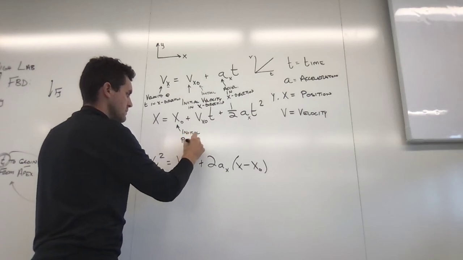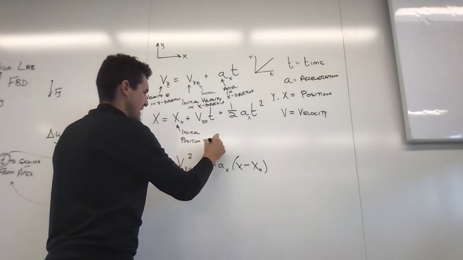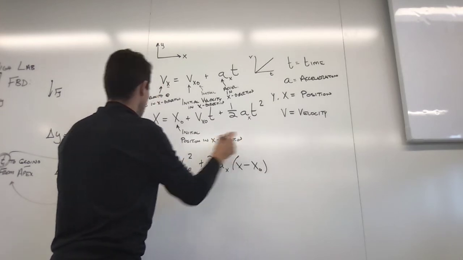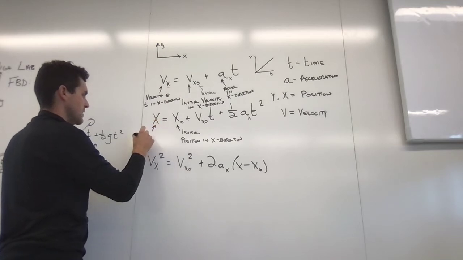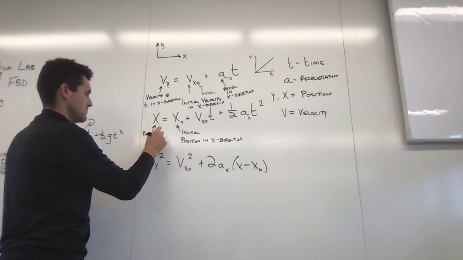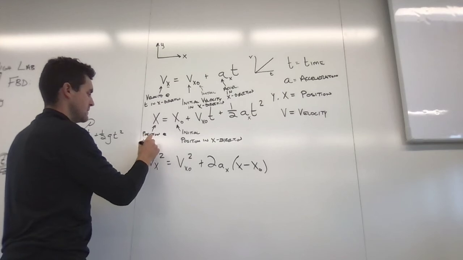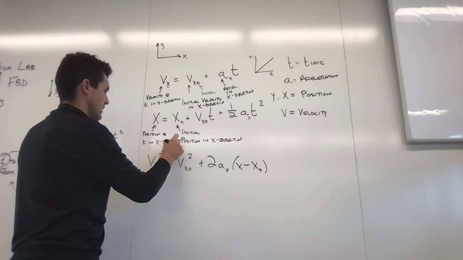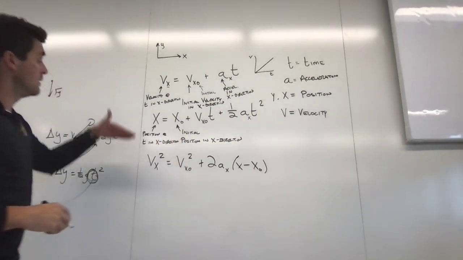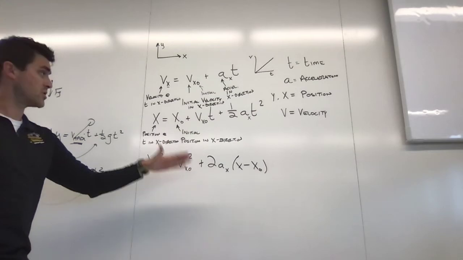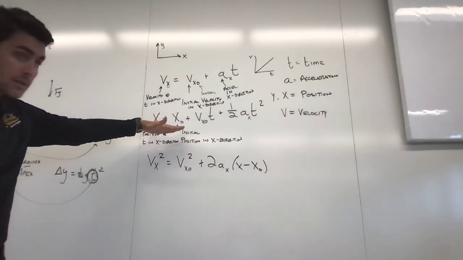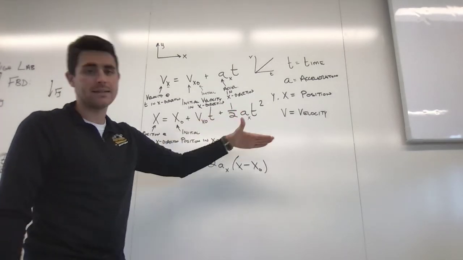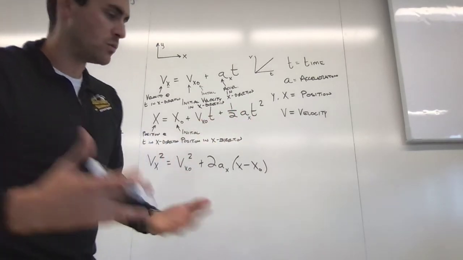So the only new variable here that we're noticing is this initial position in the x direction and the position at t in the x direction. Again, we can go ahead and use our y variables as well. This could be y is equal to y0 plus vy0 t plus 1/2 a y t squared. Again, based on the direction we're moving in.